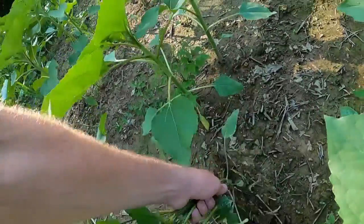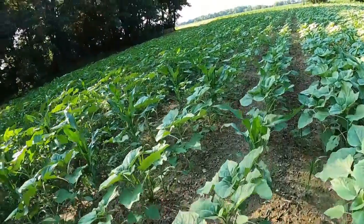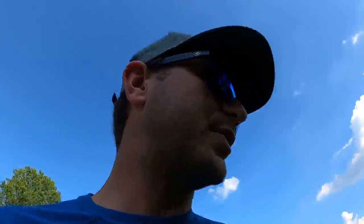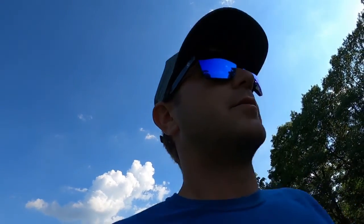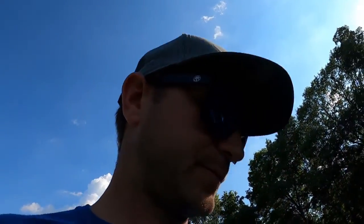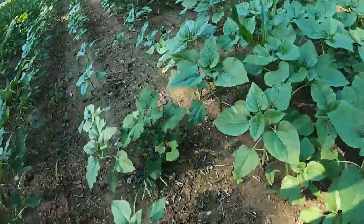Here's some cockleburs right here. Get rid of them. Dang things, they're a pain. But yeah, here's an update on sunflowers. They're looking pretty good, about knee high. It's been a month. I'm out here pulling some cockleburs, getting them to die.